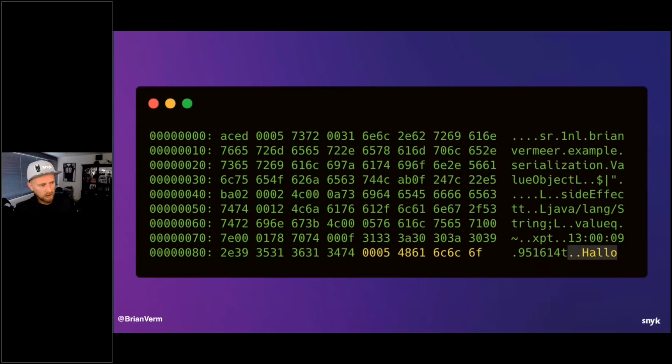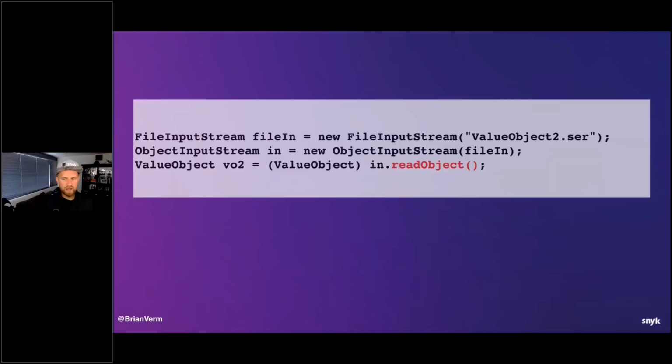Deserialization you typically do with this piece of code. I get that value object, and we get an object stream out of that, and we read the object. But what happens there? Serialization in Java doesn't use the constructor, it uses a lot of reflection. With reflection, it inserts the fields into the object. That means the timestamp that was normally created with the constructor is just inserted. It bypasses the whole constructor phase.